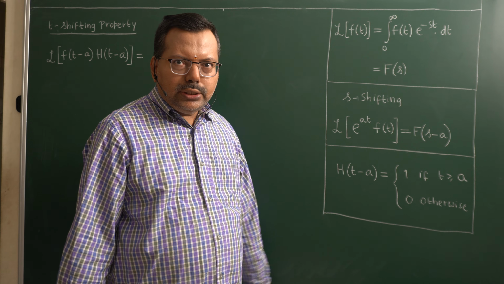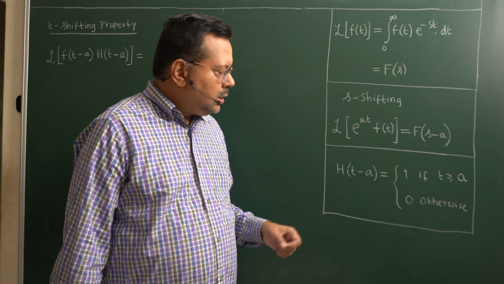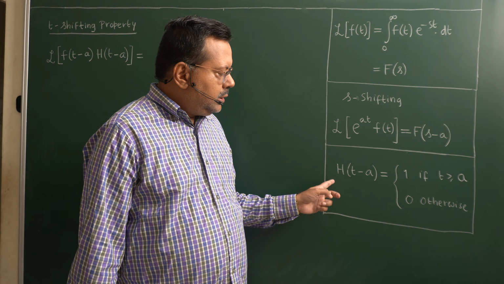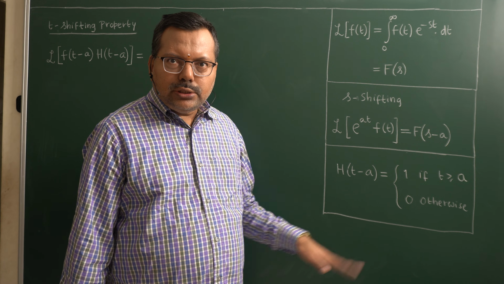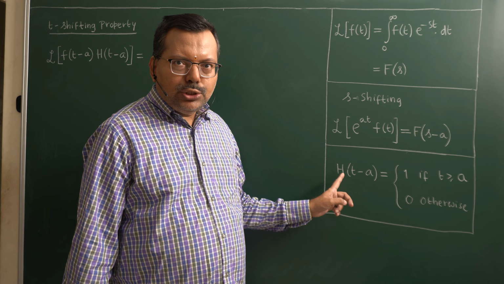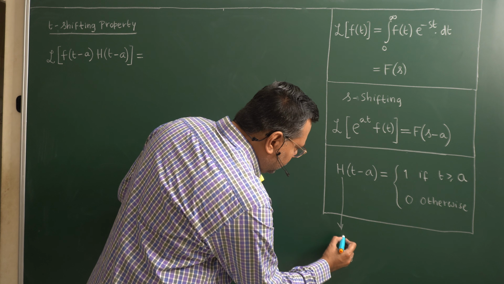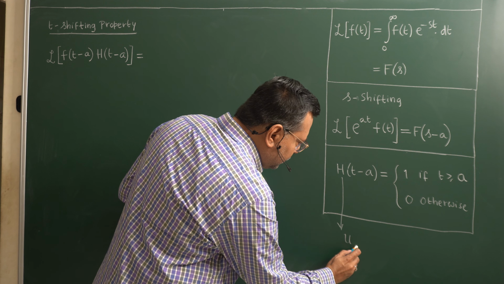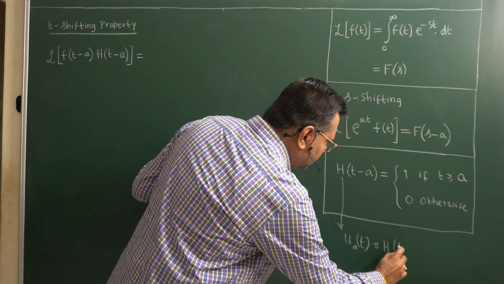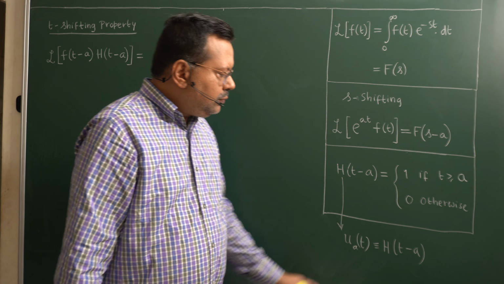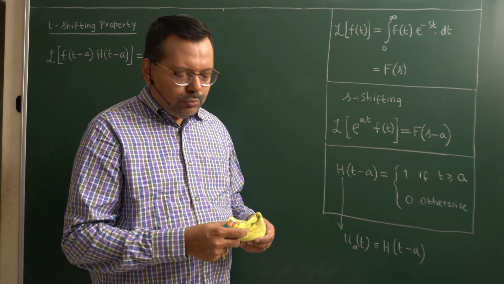similarly we are going to do the t shifting theorem. The only thing is that when we are dealing with the t shifting theorem, we need an additional function called the unit step function. It is written as h here because it is the Heaviside unit step function. It is also called just the unit step function. Otherwise, another symbol for h is u. So another name for h of t minus a is u with a as a suffix and then t here. That is the same as h of t minus a. Let us use h of t minus a uniformly in our class, but notation will change depending upon the book that you are going to read.